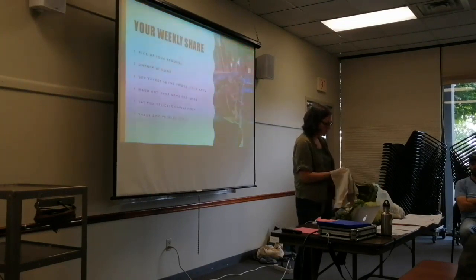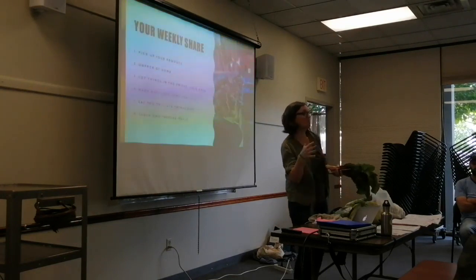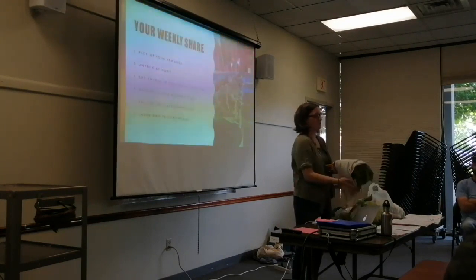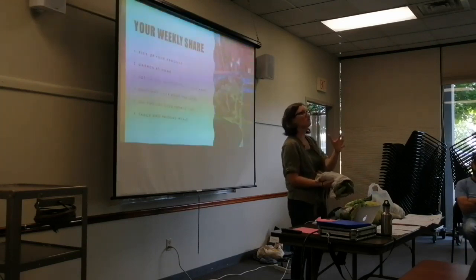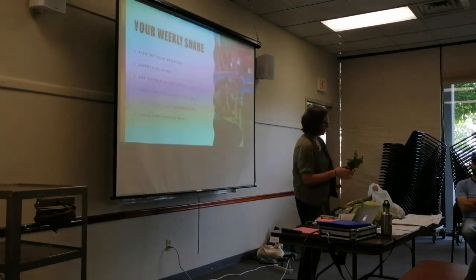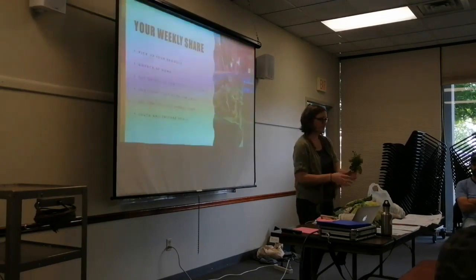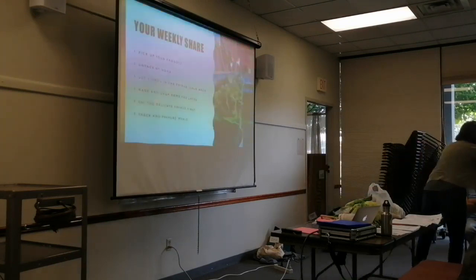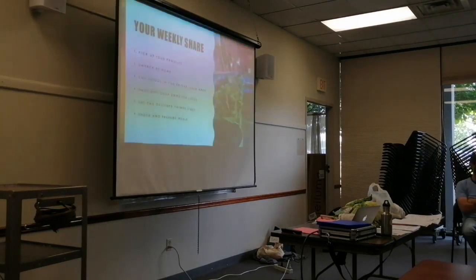This is my chard, which is a week old. It's a delicate leaf, but I've managed to keep it pretty nice looking. It actually looked bad and I made it better by adding water in the dish towel and putting it in the crisper drawer. It's called the crisper drawer because it keeps things crisp by keeping that moisture around it — it's more humid and keeps things from getting too cold. And here's the basil and herbs in a little glass of water. It makes your kitchen smell nice. This is what your kitchen is going to smell like in six weeks.